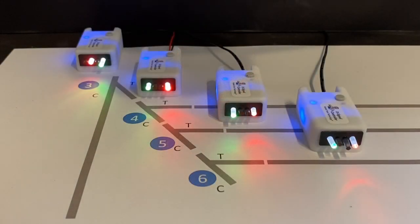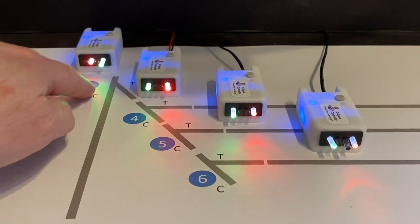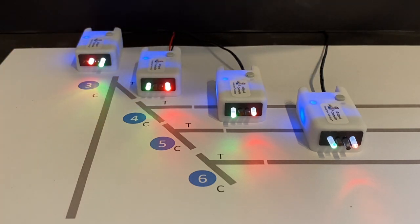All right, so let's get into it. I built a little mock-up drawing, and we're going to connect up 4 of the signal controllers in interlocking mode. So let's go to it. Here's our sample siding setup, and we just have a piece of paper with a schematic printed out for the turnouts. We have 4 of the signal controllers, and they're simply connected to DCC. There's no other wiring. That's it.